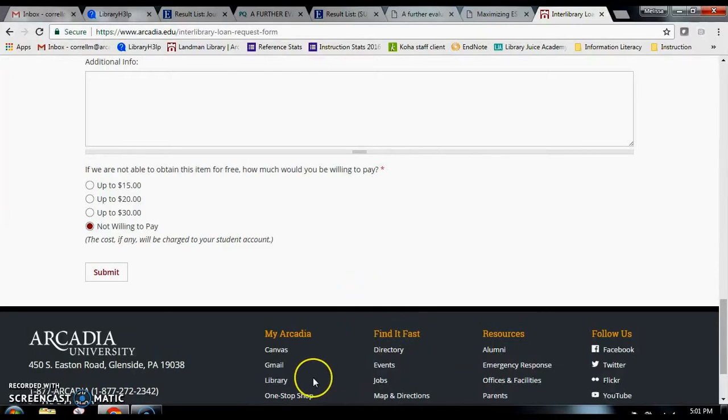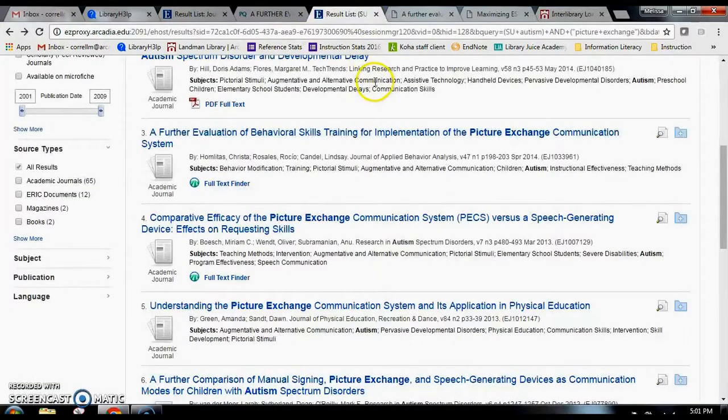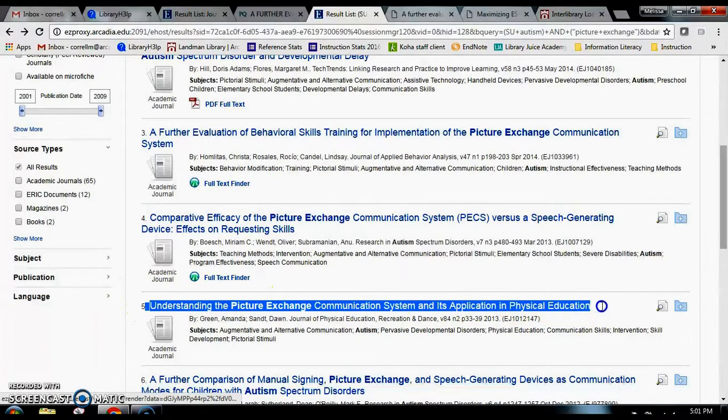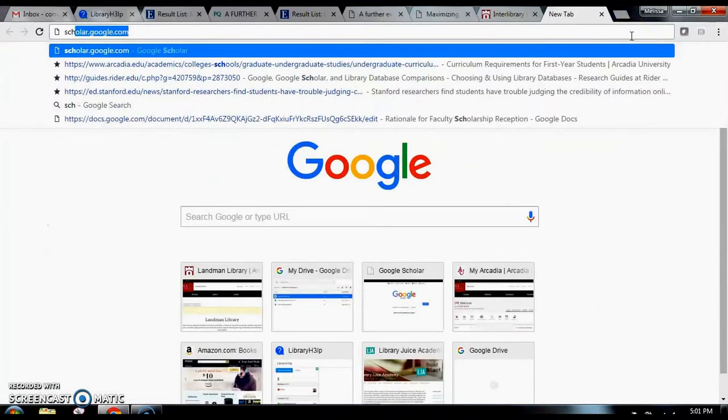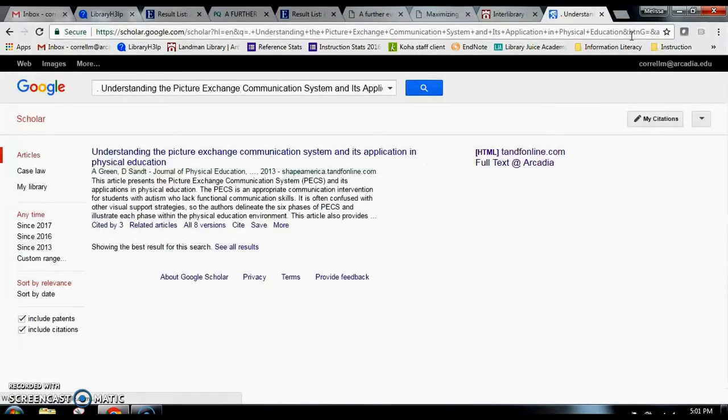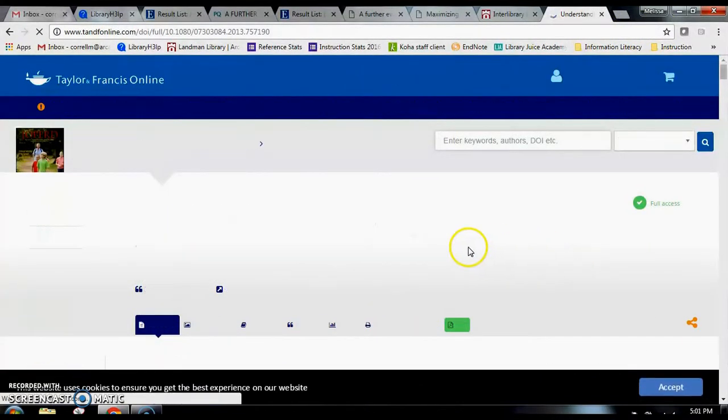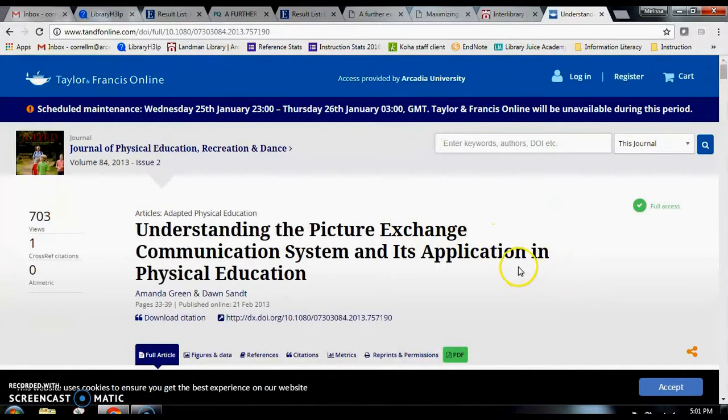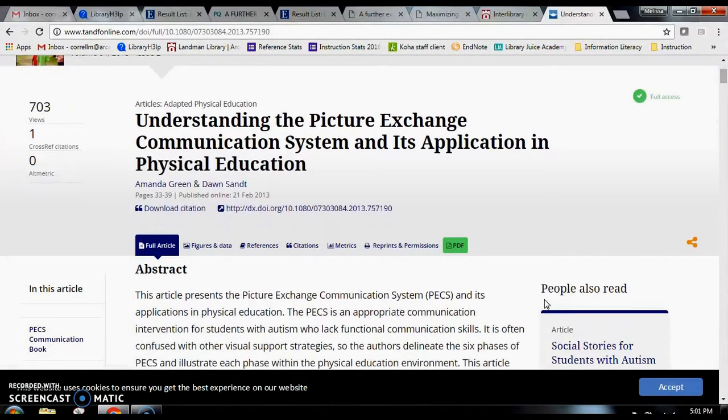Another trick that you can try before you interlibrary loan something would be to search Google Scholar for the article by title to see if somebody put it online somewhere. So here I'll copy the title of this one and go to scholar.google.com and search for it by title, and hey, here it is. So that's one step that you can do before you interlibrary loan something, just to see if it's randomly online. Sometimes they are, sometimes they're not, and a lot of times they're not. So it's good that you know about interlibrary loan, which is free to you.